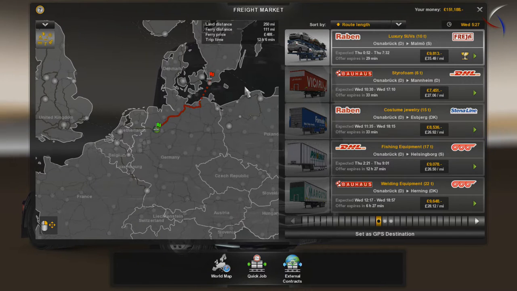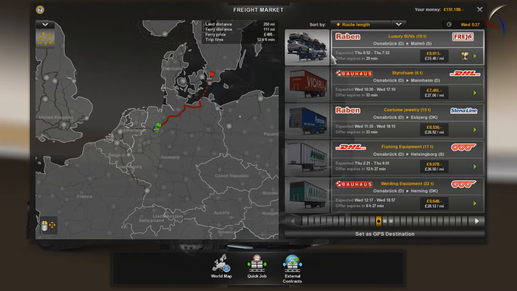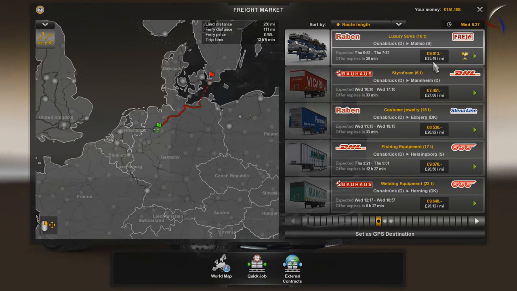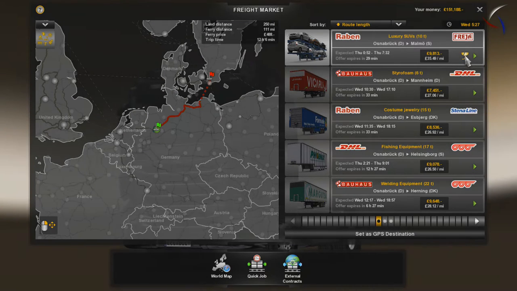It's only 10 tons, and it has £35.50 a mile. That is quite good going, so I am going to take that. It's fragile cargo, so we're going to have to be very careful with it, and it's a standard delivery. So let's set that as a GPS destination. Let's get ourselves underway.